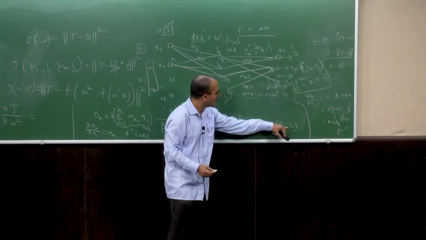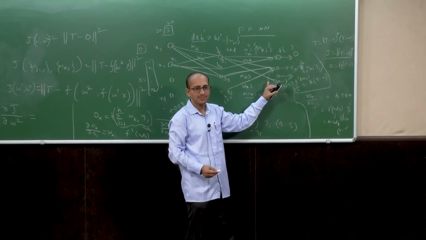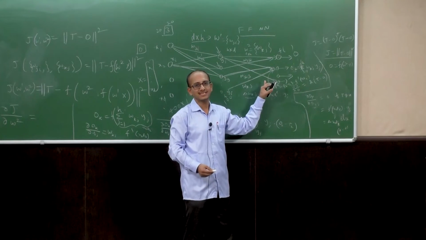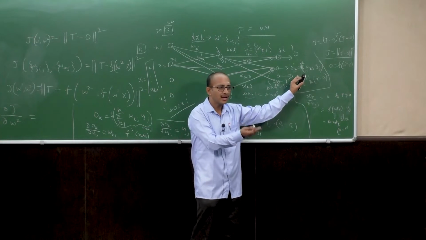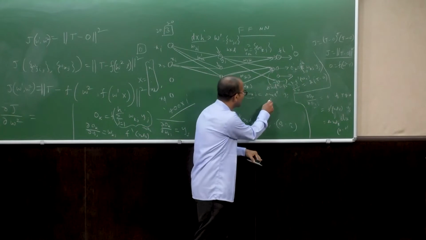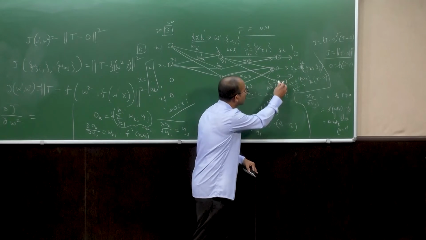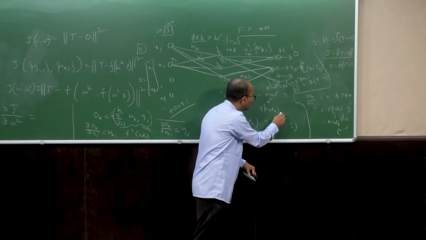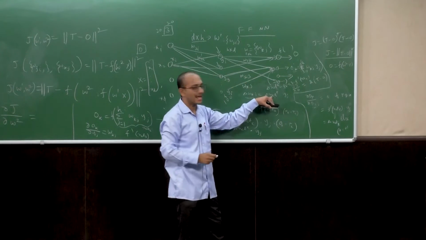Why I have written delta net K here: delta net K is nothing but O minus T into F dash net K. O minus T is here, and F dash net K comes because I am crossing the F in this direction. If I am going in this direction, F of I will apply. If I come in this direction, that means back propagating, F dash will come. So delta net K is nothing but F dash net K, where net value means the value up to here, into O minus T, that is all. This is delta net K.